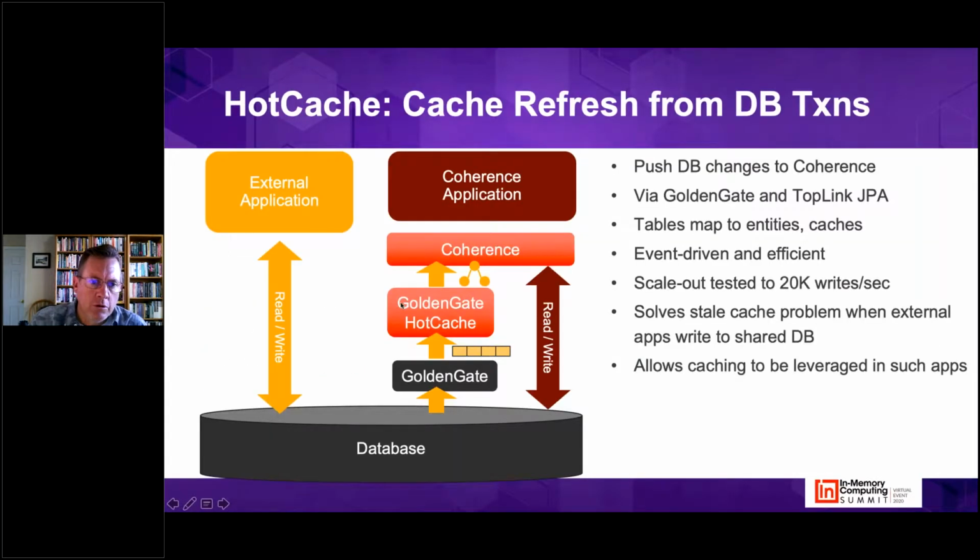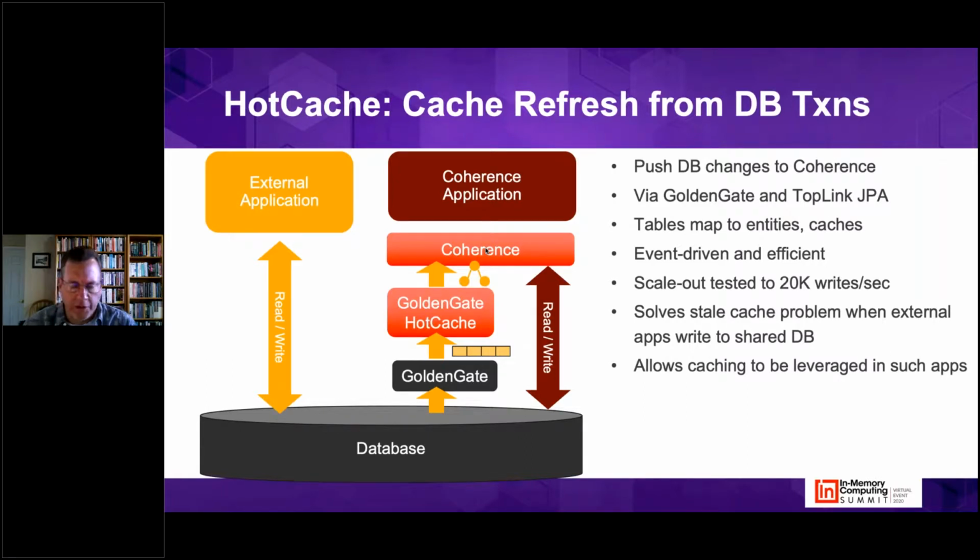Well, what this is all about is if you want to use caching in some application, but you're caching data from a shared, legacy database that other applications are writing to, you have to solve this stale cache problem. As soon as you put a cache underneath an application, that cache can become stale because the database is being written out from under it. So what this change data capture idea does, and Coherence is not the only one that has it, is you have some way of listening to the database transactions. For us, we use Golden Gate, and Golden Gate has a Java adapter.